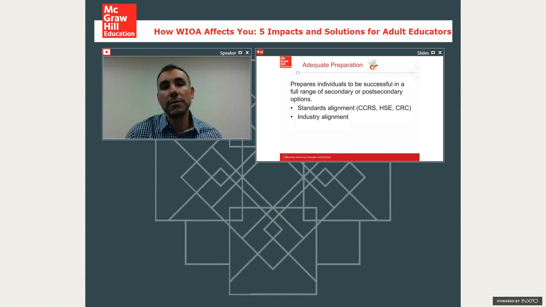There's lots of alternative pathways that states are already experimenting with in terms of how they are considering someone to be adequately prepared. One example I'll bring up right now, and I just learned about this at the COABE conference, was the state of Ohio has an alternate diploma program. And rather than requiring a high school equivalency, that is one way in which someone in Ohio can get a high school diploma, they're offering an alternative method.